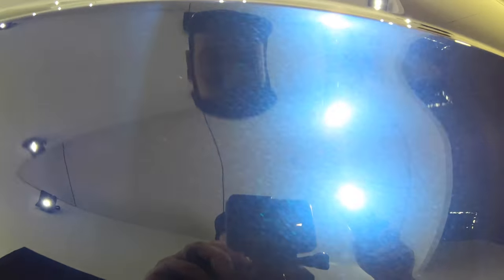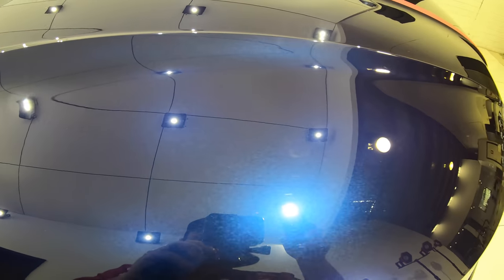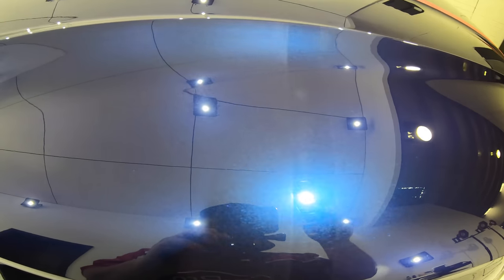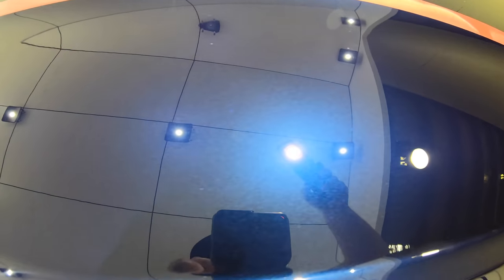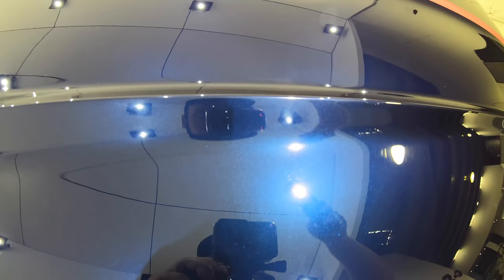Both 3D and Sonax have large amounts of haze and cloudiness in the finish, whereas the finish with Griots, although not perfect, still has remarkable gloss and clarity. So in other words, it's just going to be difficult to use 3D or Sonax for a single stage correction process, whereas Griots, with its excellent finishing abilities, can certainly finish well even when using a somewhat aggressive wool pad.